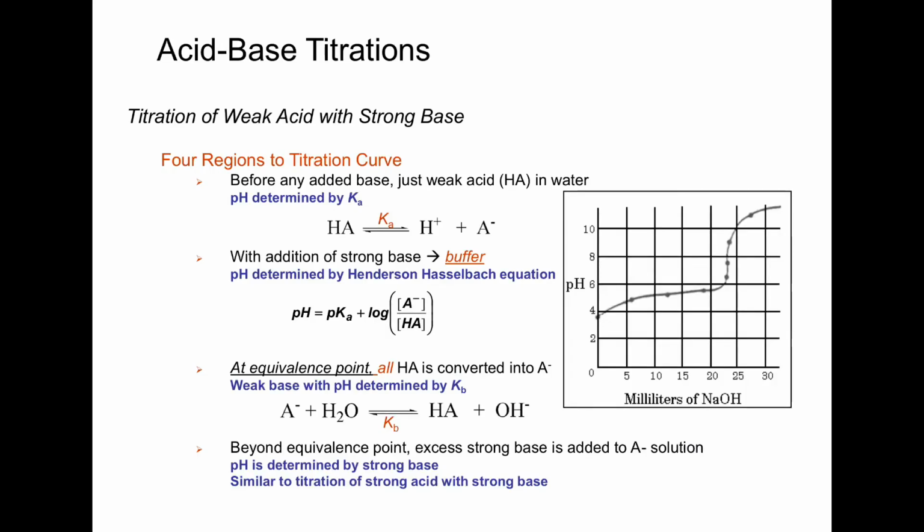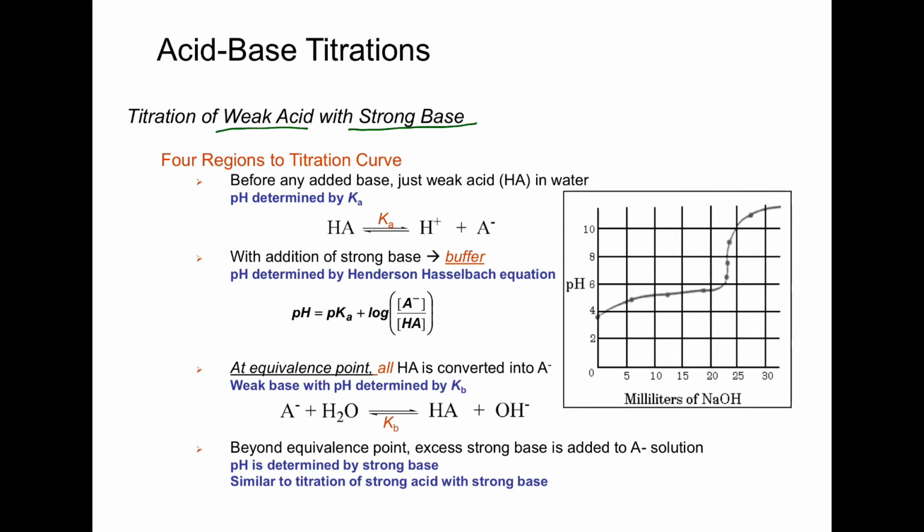So let's look at the areas of the titration curve for a weak acid and a strong base. We're going to start at the beginning before we've added any base, and we just have weak acid in water. So that's this point here. The pH is just going to be determined by the hydrogen ion concentration, but we can't say that the hydrogen ion concentration is exactly equal to the weak acid concentration because it's a weak acid and it doesn't totally dissociate. So if we're trying to find the pH, we need to know the Ka of the acid so that we can determine the hydrogen ion concentration and then find the pH.